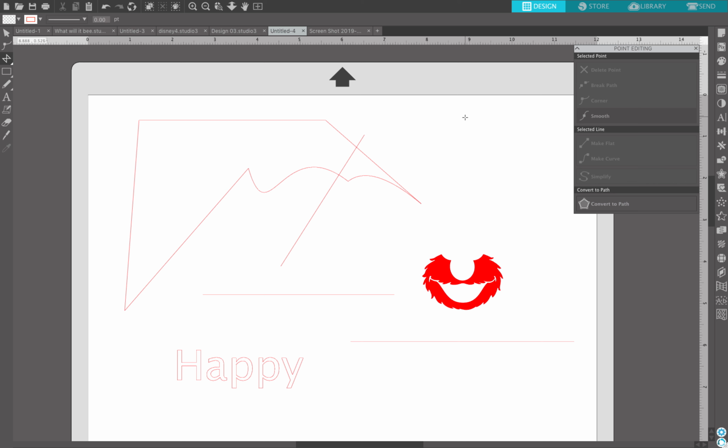Next one is the polygon. I don't use this feature very much, but basically you draw, and when you're ready to stop, you click, and it'll make a segment. So you can make a shape. If you wanted to do a hexagon, you can do that. I'm not good at this, so that's probably why I don't use this feature very much. But you can definitely make shapes.